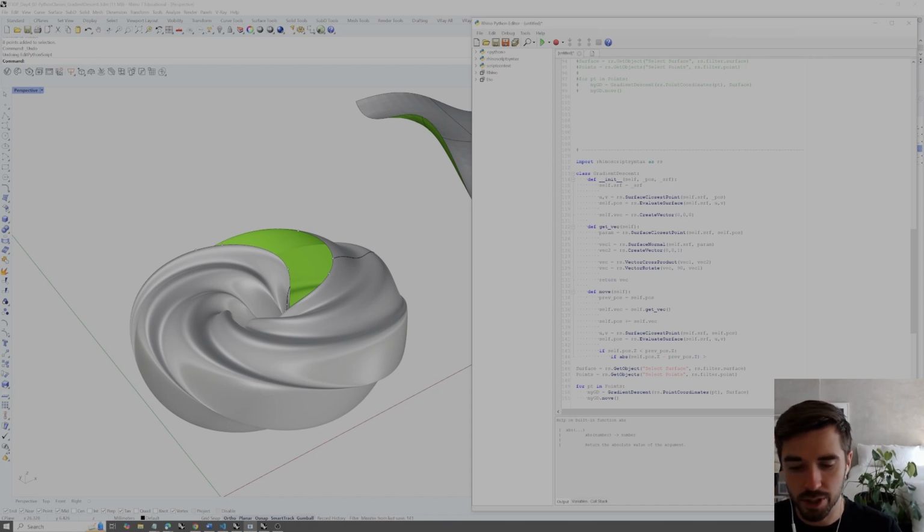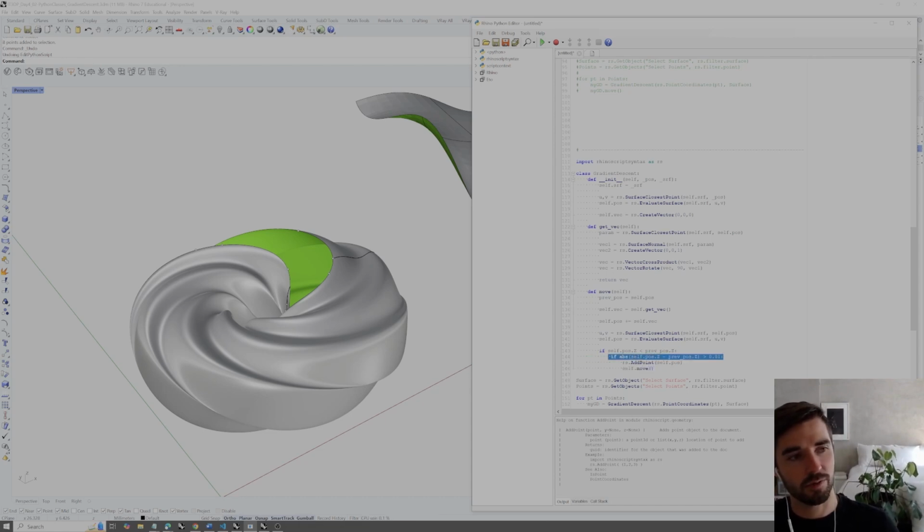Only run the move function if this is greater than 0.1. If it's a smaller value than 0.1 and the difference is so minute that we won't even register it, that's just going to take forever to compute and waste our time. So we don't want to waste our time. Now we can add that point, our updated position, and call our move function again, self.move. So we're giving ourselves a conditional for the less than, and also a conditional if the difference magnitude is greater than a certain tolerance value.